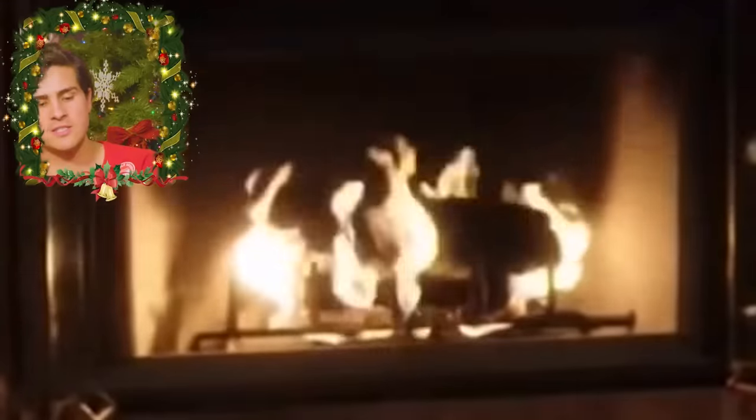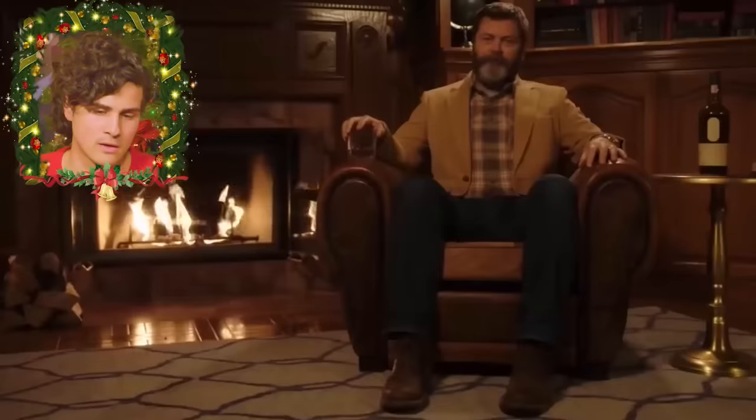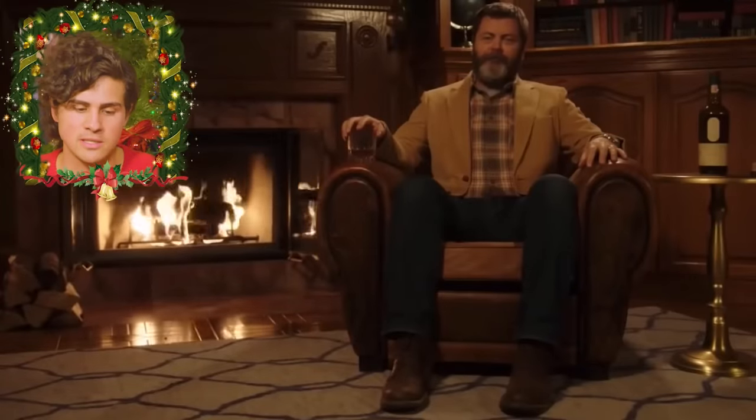But otherwise, the fire is too small. It's in the background. It's tiny. And you could tell that fire is gas-powered, which turns me off a little bit. If I'm going to watch a fireplace video, I want that Yule Log video to be a genuine, realistic fire. As someone who lives in California, I haven't been able to enjoy a fire in a long time. It's kind of meant something different to me. So I want to see a fire that's real but controlled, and I don't want it to be gas powered. Something about the fact that it's gas powered really turns me off.